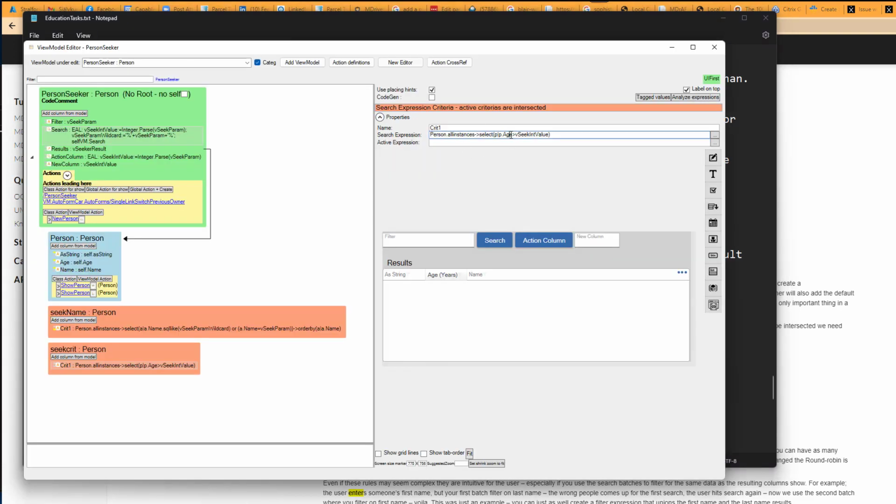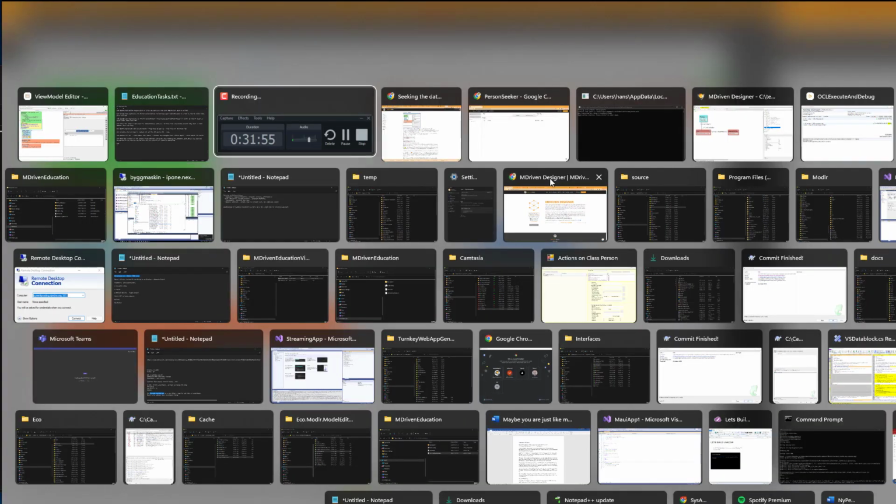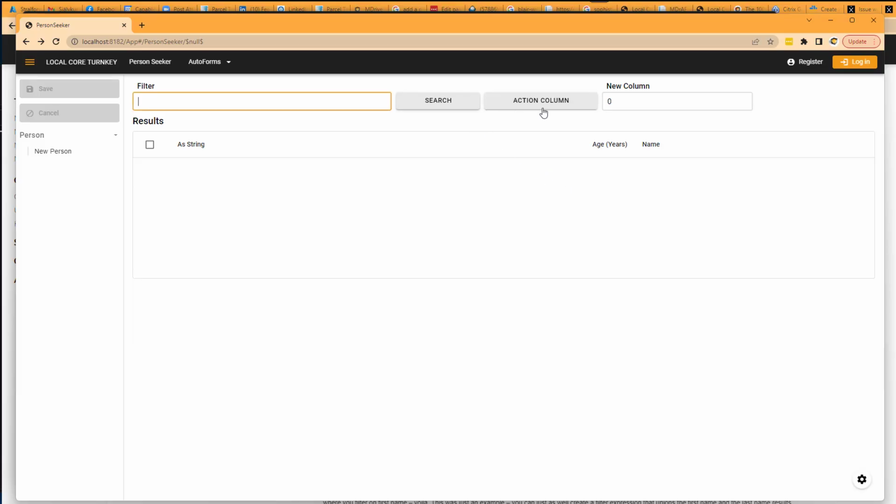So age must be bigger than this value. Okay, so heading over to web and search. So if I search on 8, I get 2 persons, but if I search on 10, I only get 1 because there's only one that's older than 10.